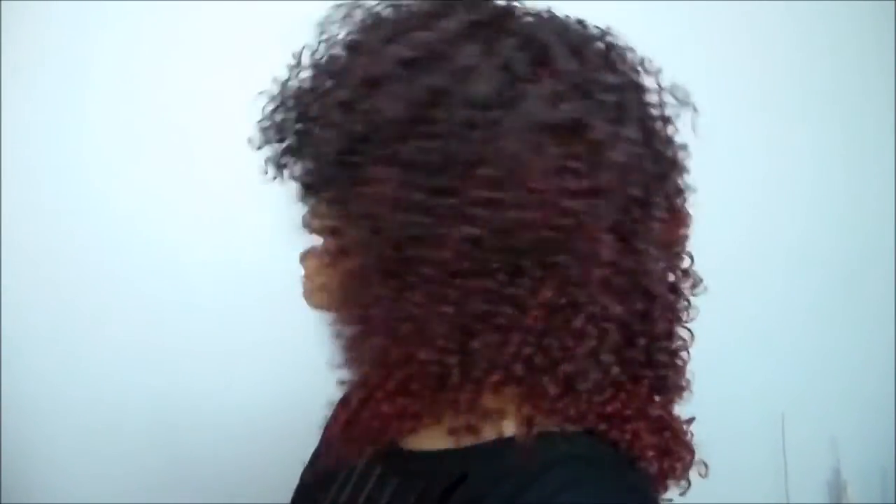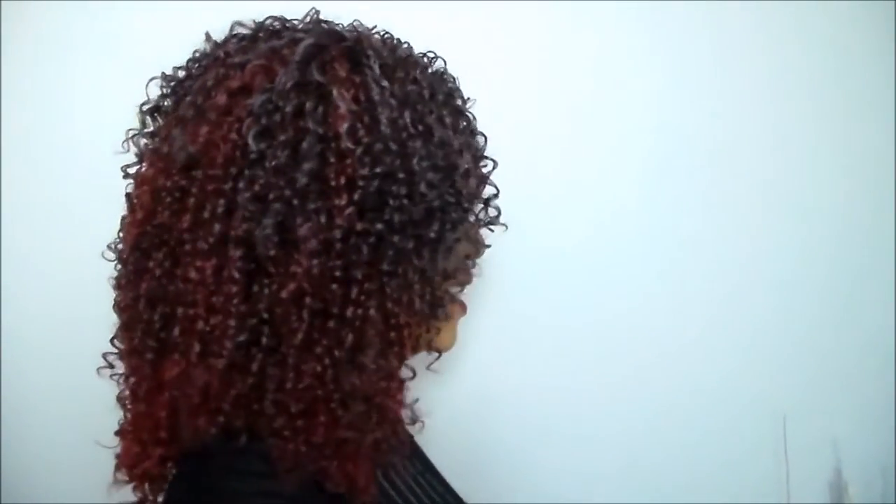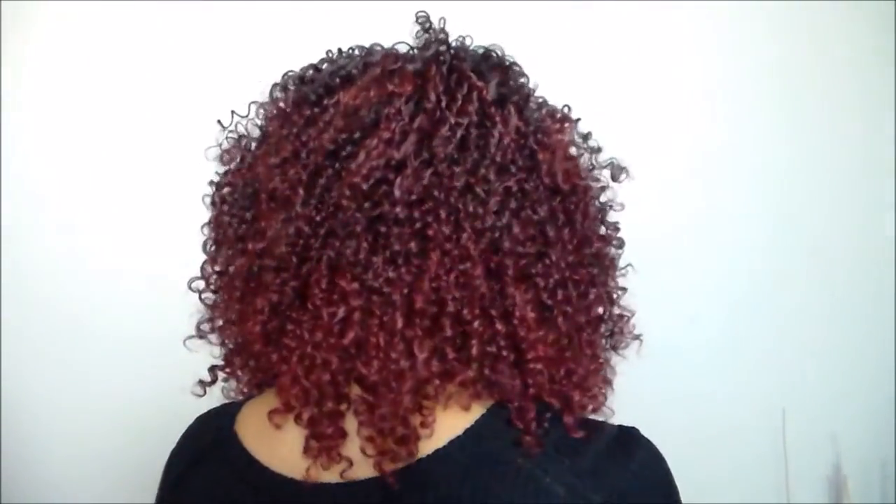As you can see underneath the bottom here, that beautiful burgundy red 99J — or whatever color that is supposed to be. My camera is getting very low but I just wanted to bring this to you really quick so you ladies could see it. This is a unit that's been around for quite a minute. Here's a side view of her, the other side, and the back — look how beautiful and gorgeous those colors are.